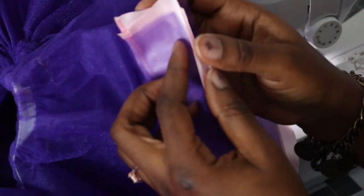So now I'm just, you see what I just did? I just flipped it. So you want to sew it to be on this end, not in the part here. Pretty sure you guys know.